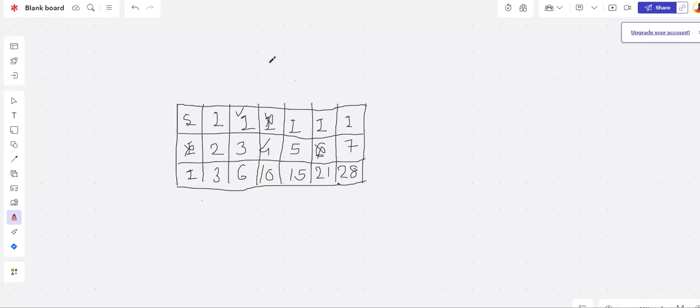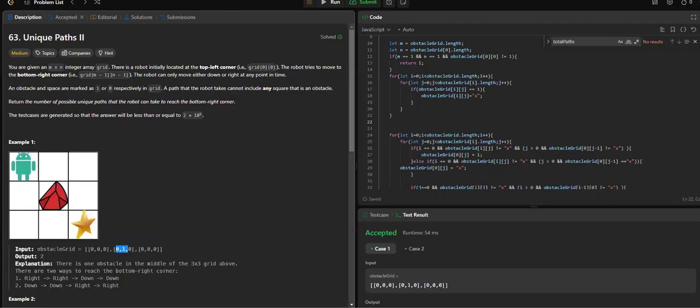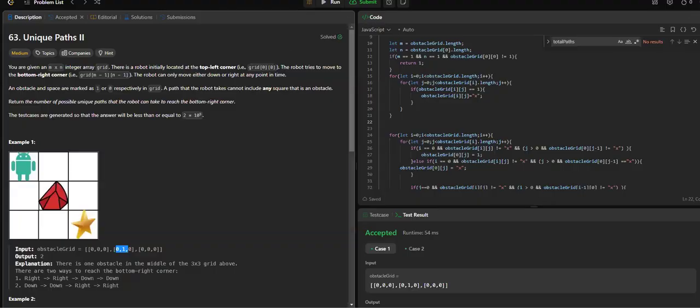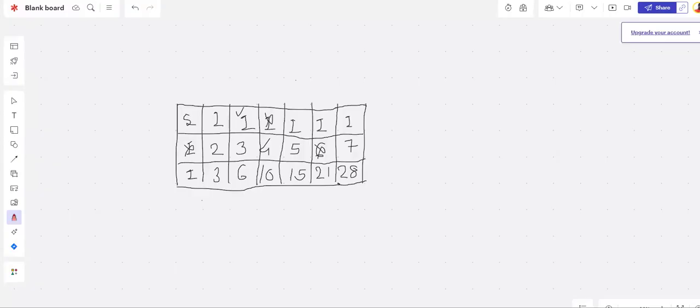So for the timing, let's assume we are marking a cross for an obstacle instead of 1, and other places in our input array would have 0 and cross. So the very first thing we'll be doing is initializing each of our cells with either 0 or X. Now let's see the three approaches for the first row, first column, and the other cells. What all can we do?